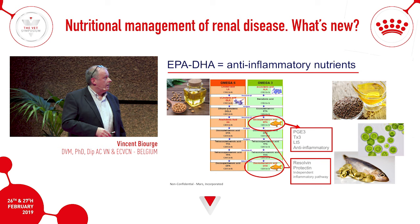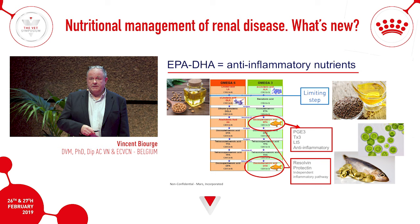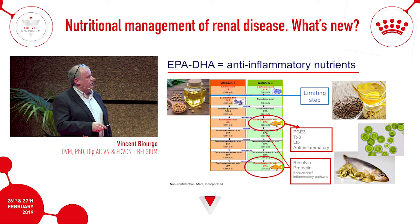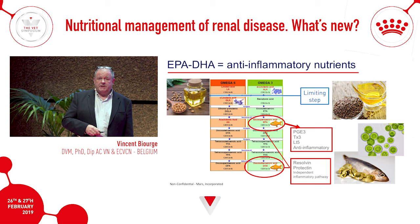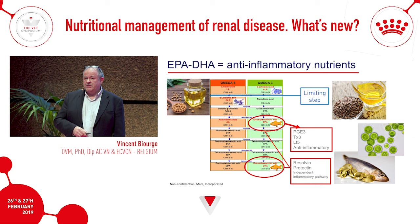You can get omega-3 fatty acids from grains like flaxseed or soy. You can get them from fish and from algae. The difference is that those grains produce relatively short fatty acids, omega-3 and omega-6 fatty acids, whereas EPA and DHA are found directly in the fish or in the algae. If you go on the internet and look at all the studies that show the benefits of omega-3 fatty acids, they were all based on fish oil. Yet, you see many products for human consumption that say they are high in omega-3 fatty acids, and they're basically using this kind of grain like the flaxseed grain.